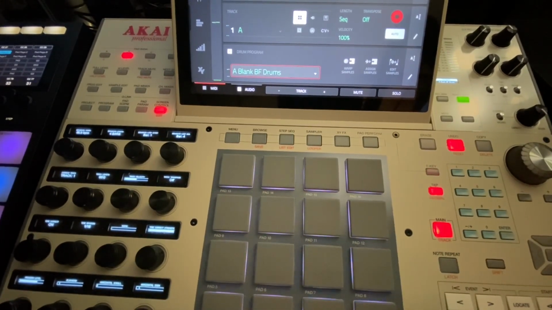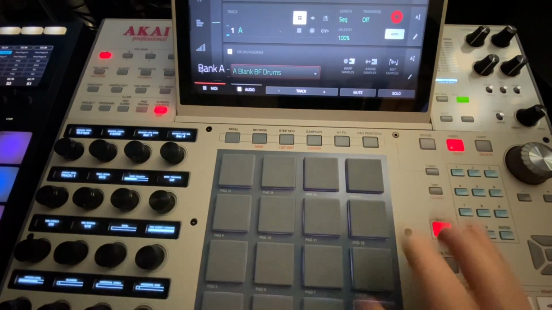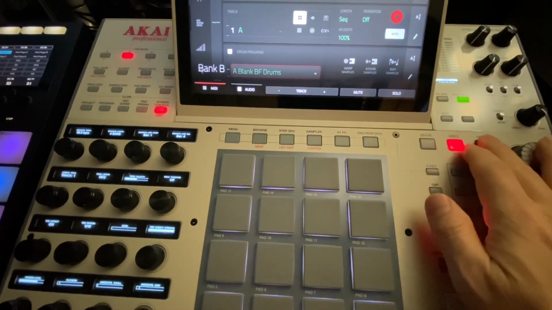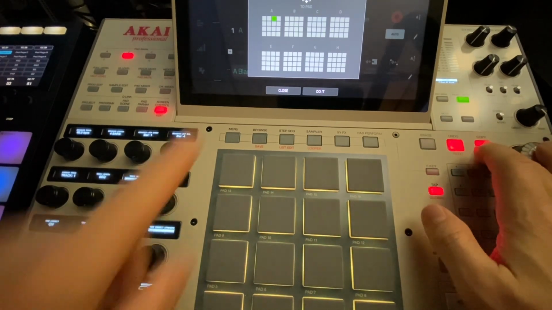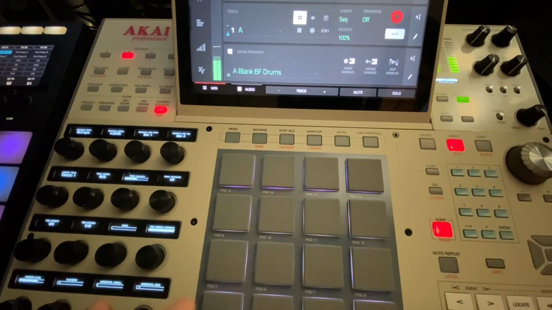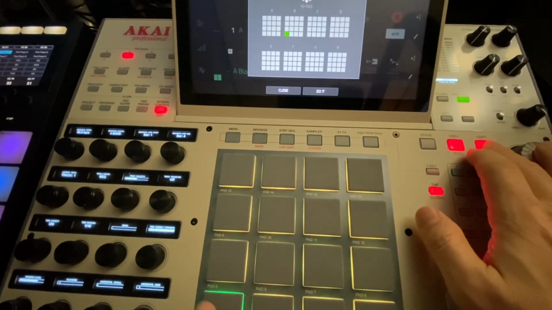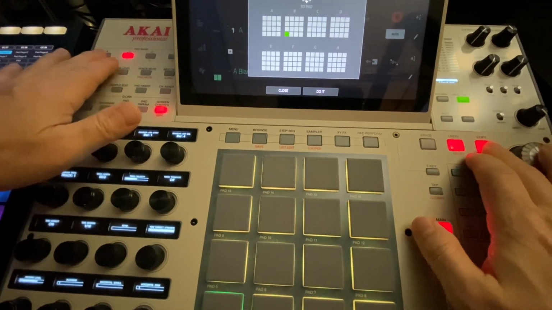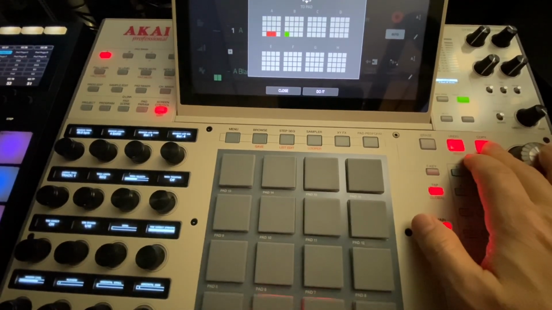So all I have to do is I'm on bank B here, and I got this blank to start us off. So if I hit the copy button on the MPC, hold it down, green is going to denote right here the source of where it's coming from, and then red will be the destination. So let's go on. I'm on bank B. Hold this down, and this is the kick that I just played. I'm going to bank A, and I'm going to just place that kick somewhere. How about here and here? So I got a kick in two spots, the same sample.